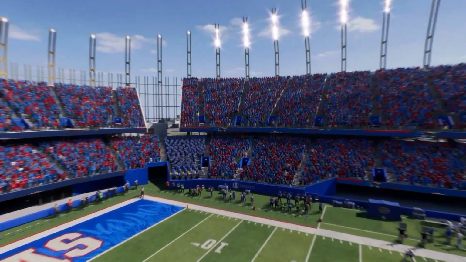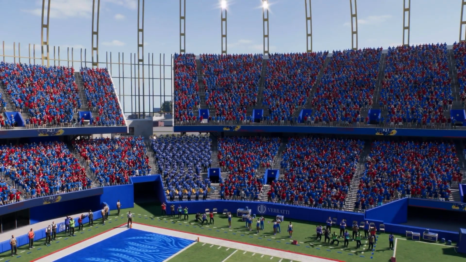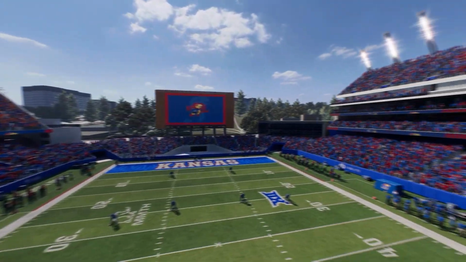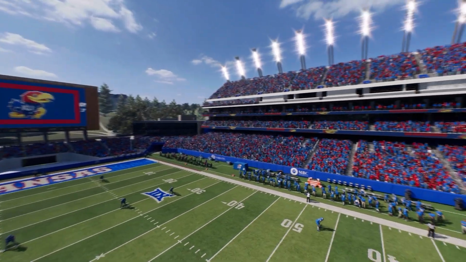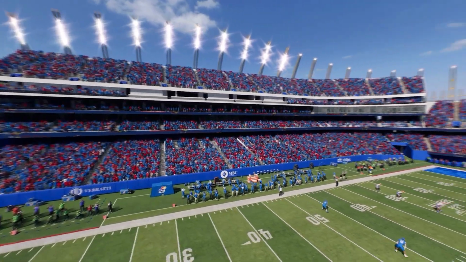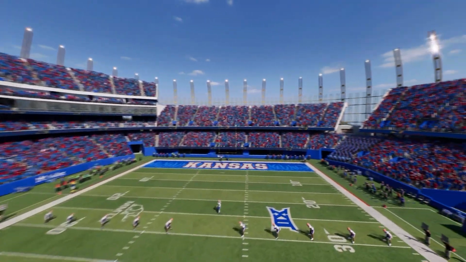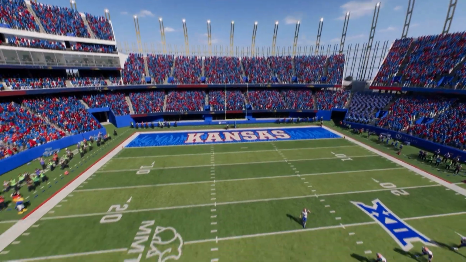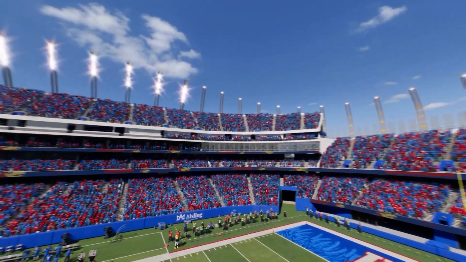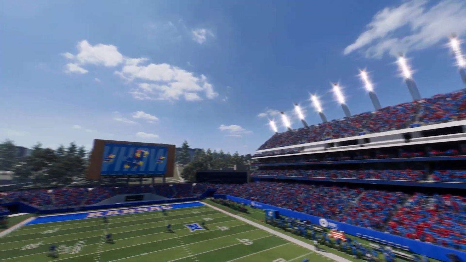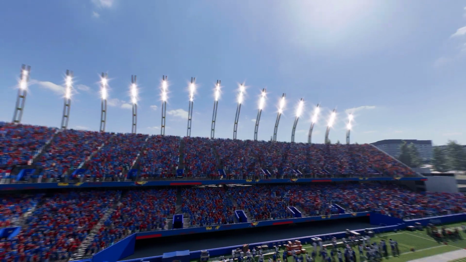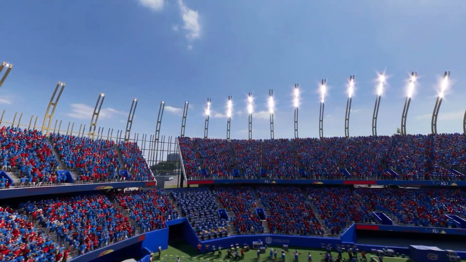Again, it has the band area, which I know the other generic stadiums don't have. This stadium is big enough that if you turned a smaller school into a powerhouse, it could fit a big school. I think the capacity is also big, and it's a super unique stadium too. I think the lights are awesome. It's one of my favorite parts about this stadium, how it has these little lights that stick up. I think it's really cool.